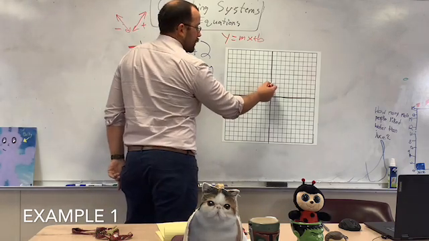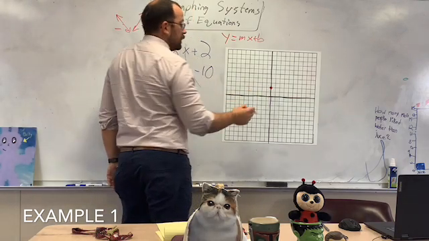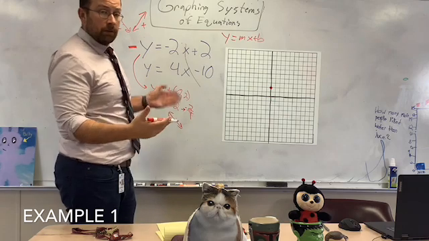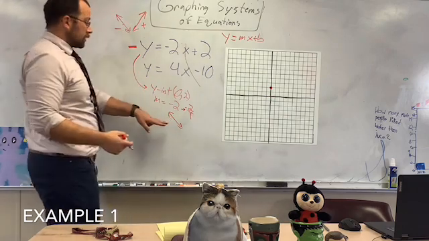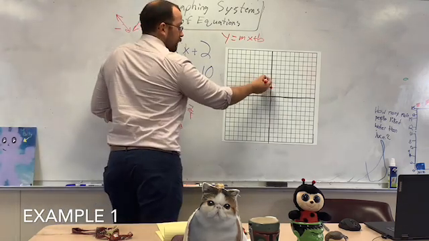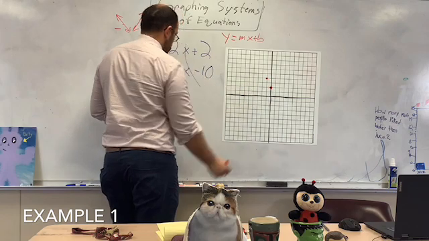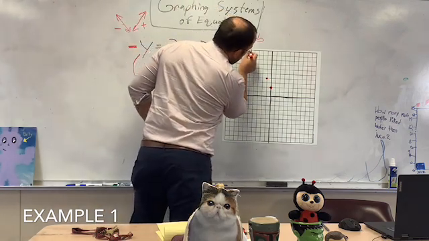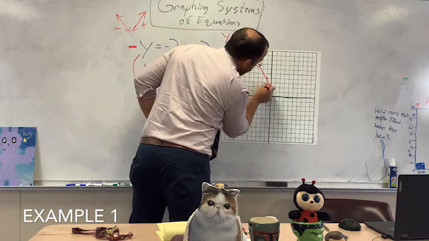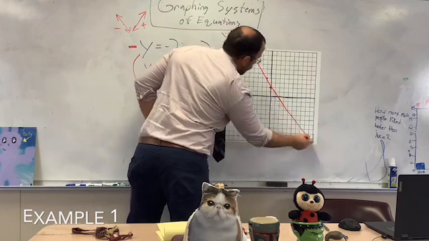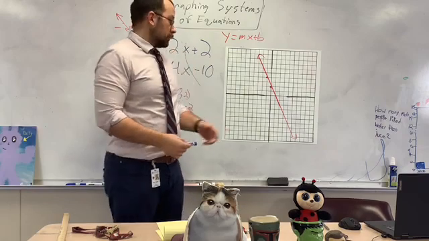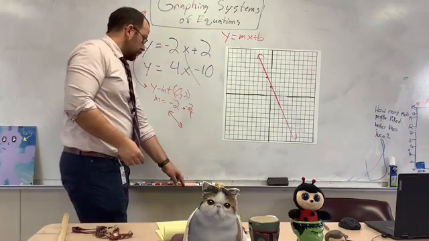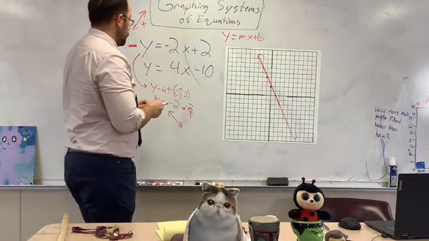So I'm going to rise up 2, and now I need to make sure it's a negative line. So do I go left or right to make sure it looks like that? I go to the left 1, rise over 1, and then I connect them as straight. Alright. Now for our second equation, I'm going to do that in my orange.